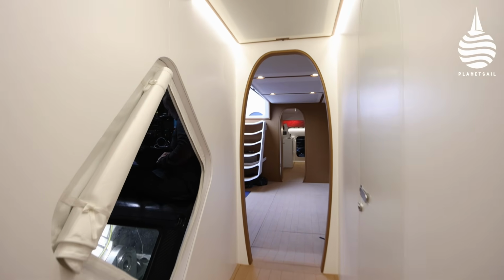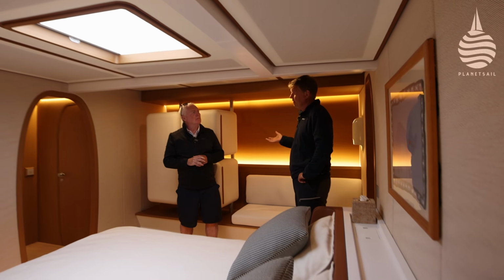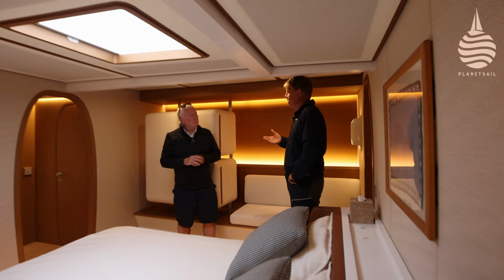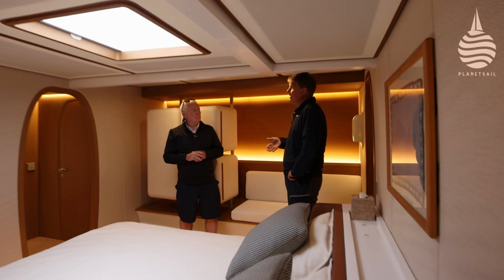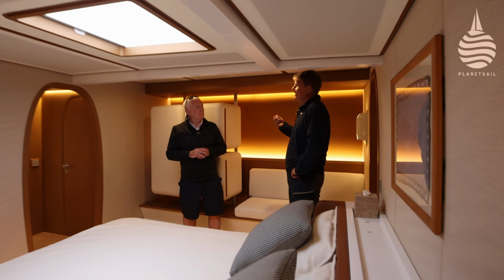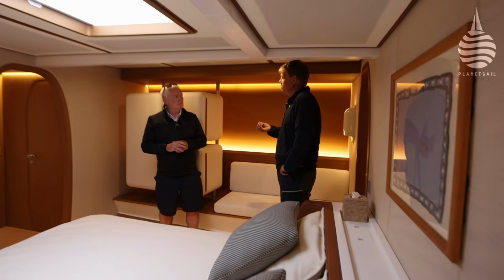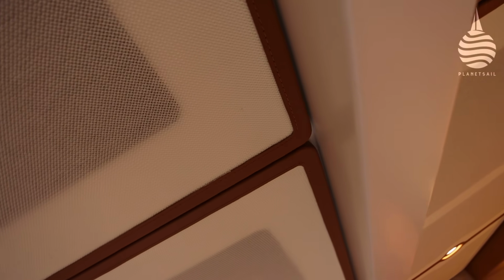There's something special about these headliners as well, isn't there? Yeah, that's right. So, headliners cover a huge surface area on the boat. So it was one of the areas we really targeted to save weight. So basically, we had to come up with a design which utilised the lightest possible materials. So we had to have some form of structure, so we use basically a simple frame concept, with a carbon Nomex.